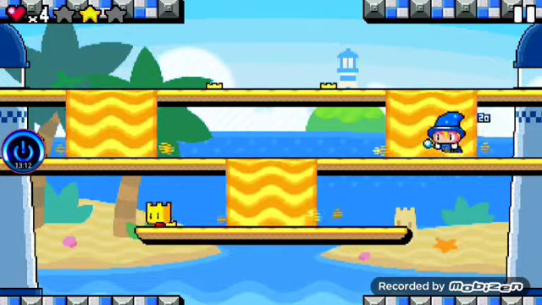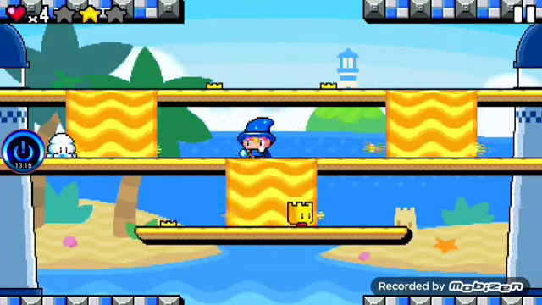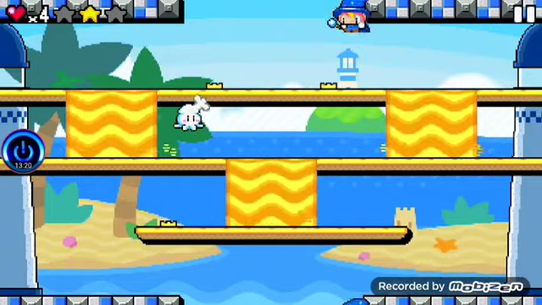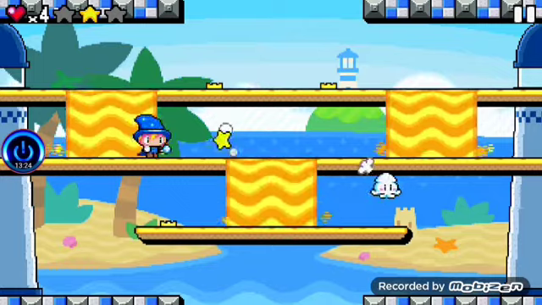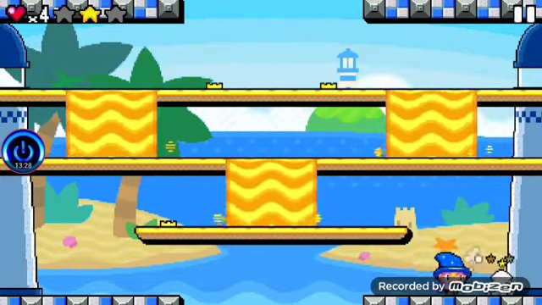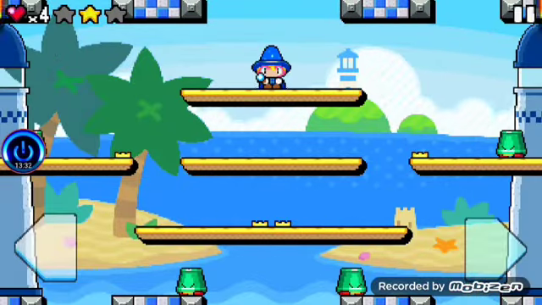Let's see. Boom. These sandcastle guys are going down. There we go. Give me whatever you have to offer. I don't know what I collected. Man, he is moving. Come on, get down. Get down, TEO. Boom. There we go. First couple segments, easy enough.